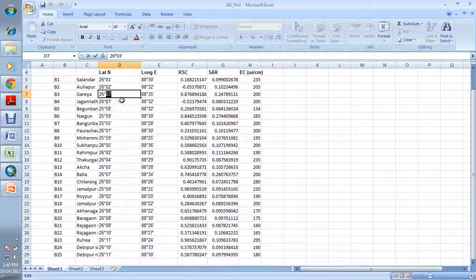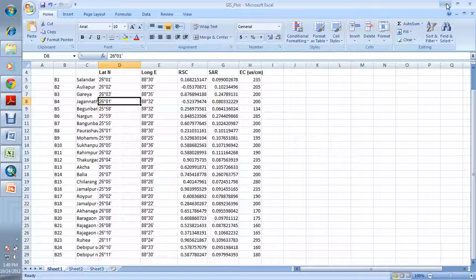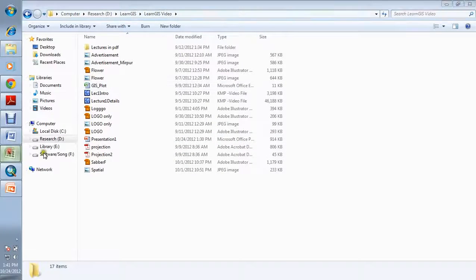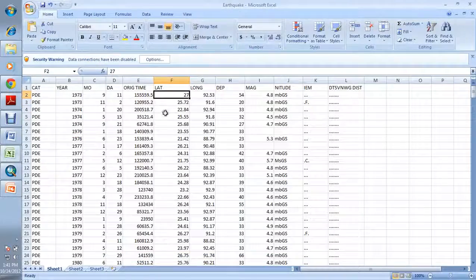This is how you can calculate and convert this data into decimal degree format. This is one of the important things you must know, otherwise you will have some trouble in the future.